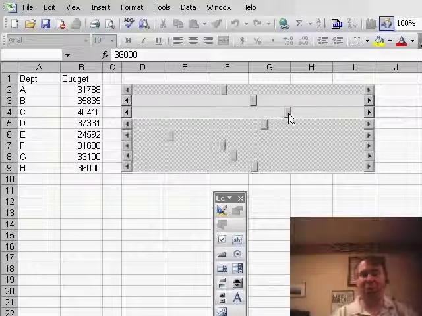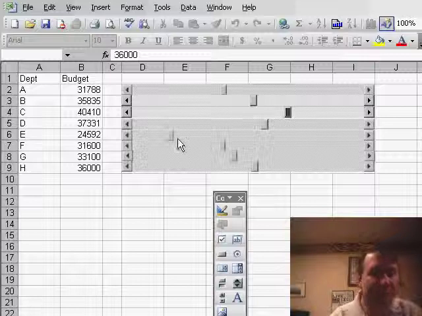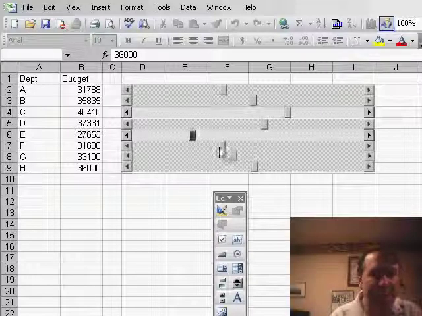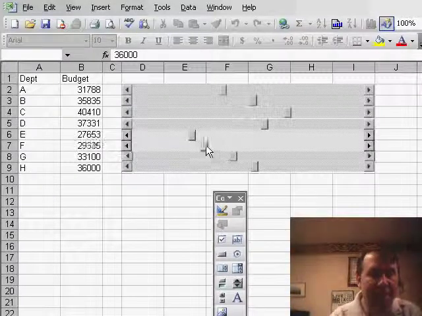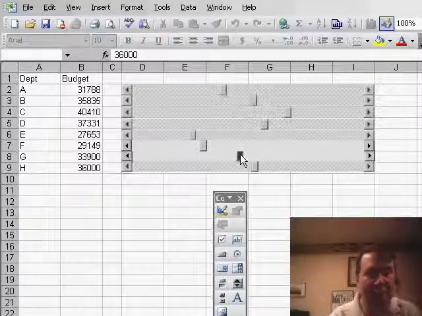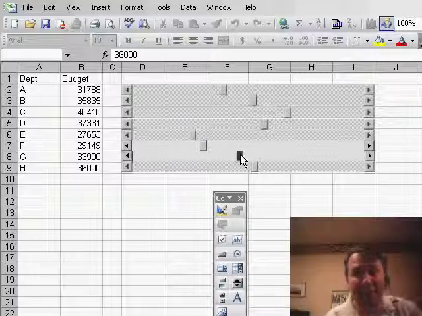Of course, you'd have some sort of formulas then to total up the budget and say whether they're under it, over. But you can imagine where at a certain level it would be easier for someone to go through and drag the slider to change these numbers and get a nice graphical view rather than typing the numbers in themselves.